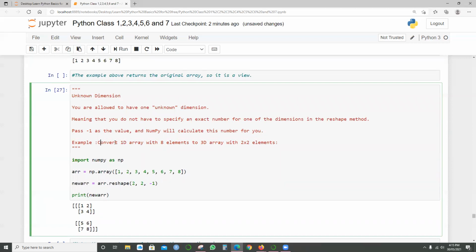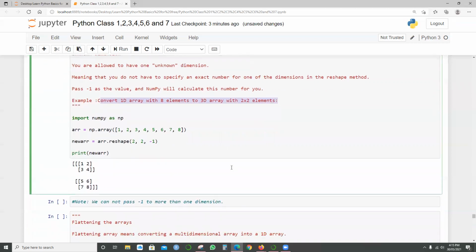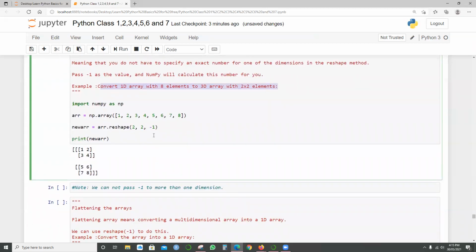So convert a 1D array with 8 elements to a 3D array with 2 by 2 elements. See how good it is. I don't know how to convert into 3D, but I will ask Python to convert into 3D with just 8 elements. So new array equals array dot reshape 2 comma 2 minus 1.